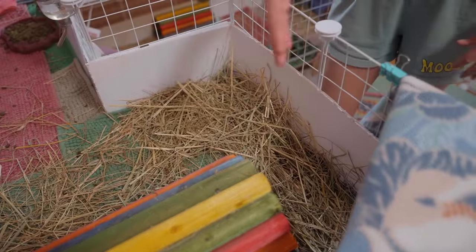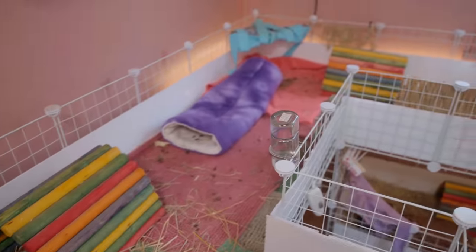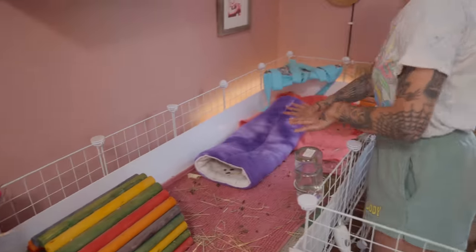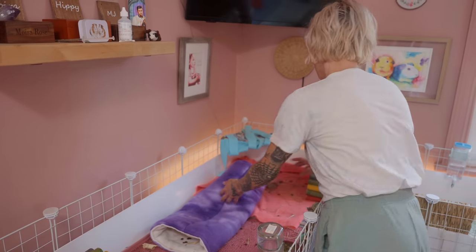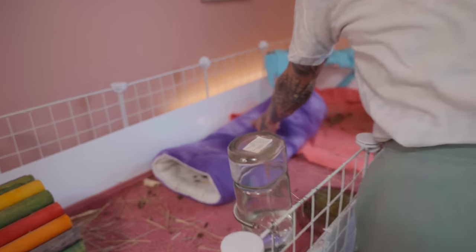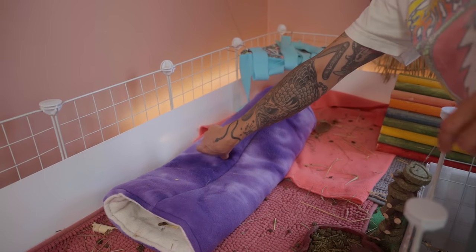Here's our Hayden. We give it a nice little cover. We've got David underneath here. Watch. Boop. Bye, David. Double tunnel system into a pouch. David and Bebe, this is where they sleep. I'm pretty sure one of them's in here. Watch. She doesn't leave, though. This is her butt. I could do this to her butt, and she fights me. Hi. She won't move.